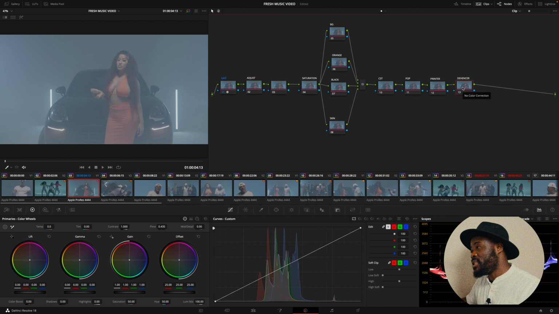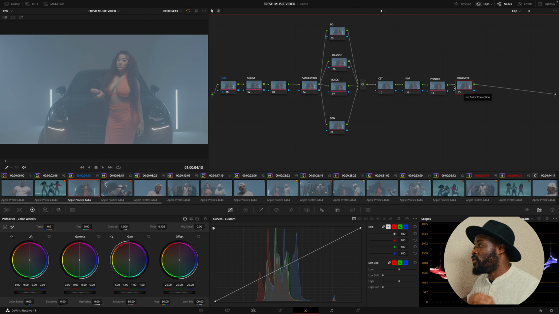One thing you need to understand about DEHENCER is that you should not put it at the beginning of your node tree. Let's say you put your DEHENCER here, you are limiting yourself on how much you can pull and push or rejig your clip, because everything is affected. But when you put it at the end of the node tree, you can come back to all these pre-DEHENCER nodes and adjust them accordingly. That's why it's always advisable to put your DEHENCER node right at the end. So those are the principles.